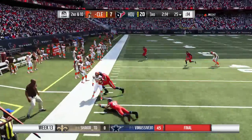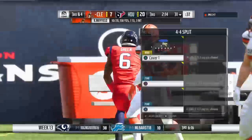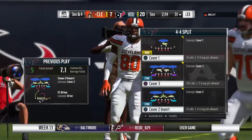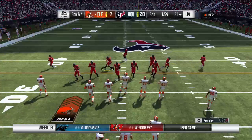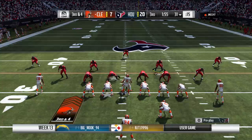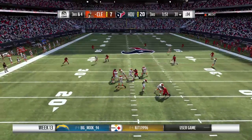Looking left side, that's caught by Landry. And he'll be out of bounds across the 30-yard line. That catch good for 5. It's third down. One thing you're hoping for when you run drag routes, you're able to hit a receiver in stride, and he can pick up a lot of yardage after the catch. But in this situation, the defense was effective, able to stop him before he could get a good head of steam going. Mayfield looks to throw.